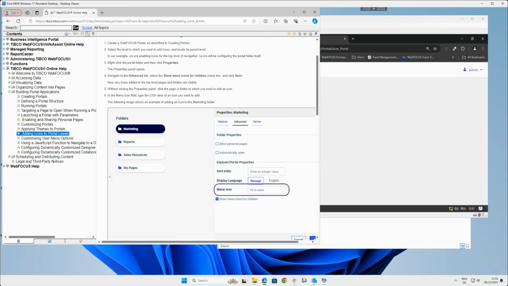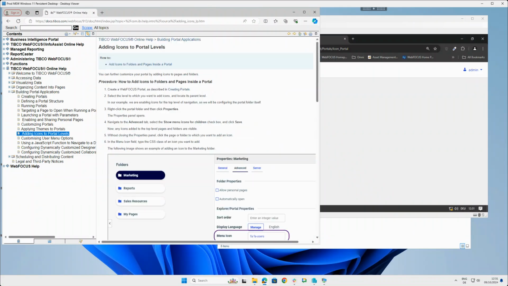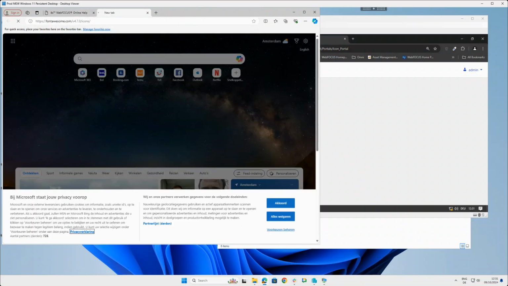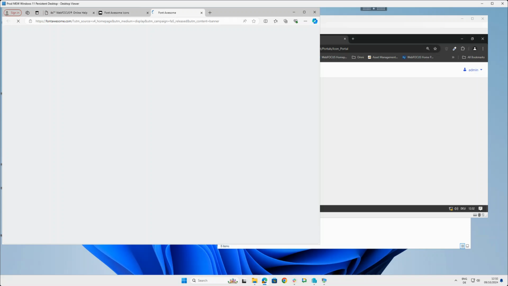First thing, some of the samples in here are not working. So you might want to look into the full catalog of available icons instead of using the ones that are in the manual, because you might want to get some more. So it's asking you to go to that element. You see in here, it's referring to version 4 of Font Awesome icons. In the meantime, there's version 5 and version 6, and WebFOCUS switched to newer versions. So if you're on a newer version of WebFOCUS, you might want to go to version 5. So we go to Get Latest.